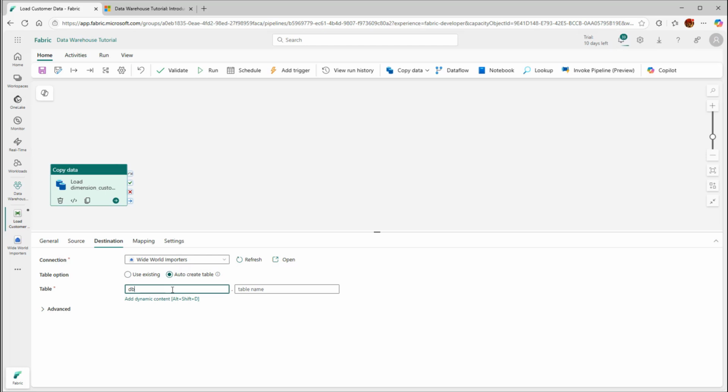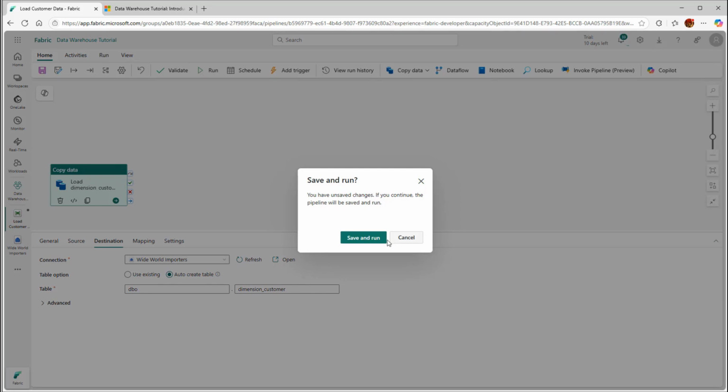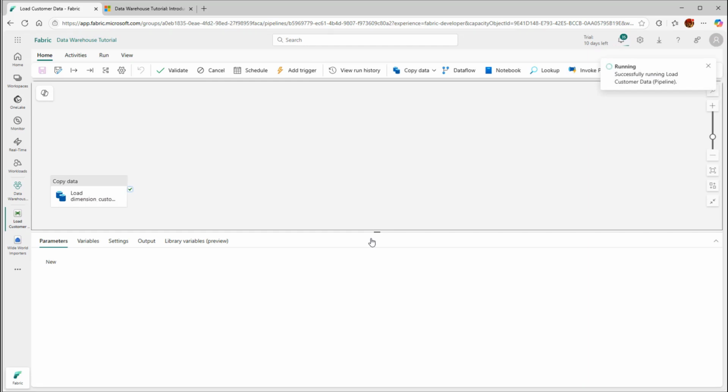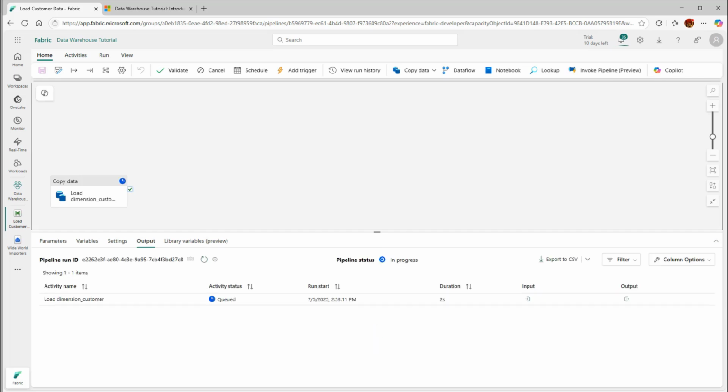So the table would be dbo, and let's say the table name, dimension customer. Actually, here I can run from here, save and run. So it is running now. All right, so it's running.